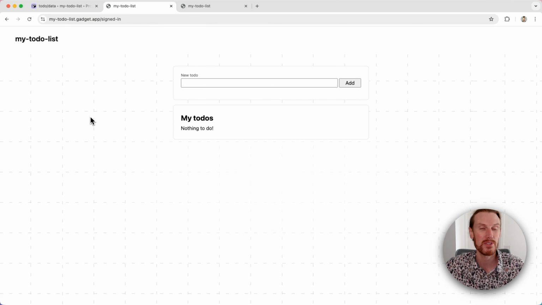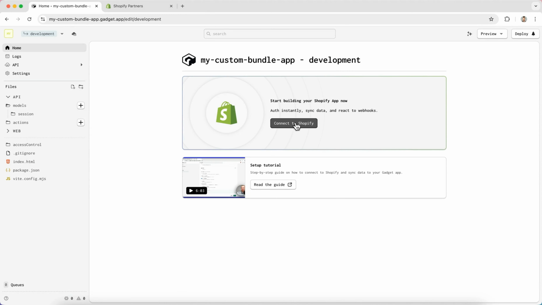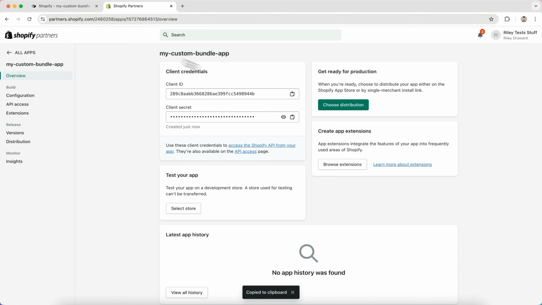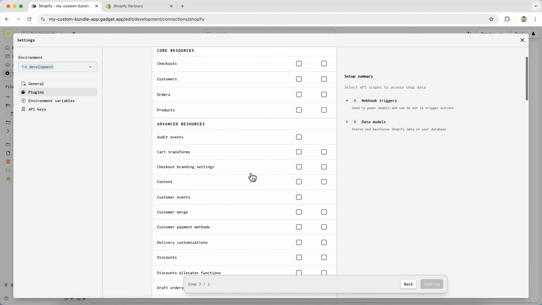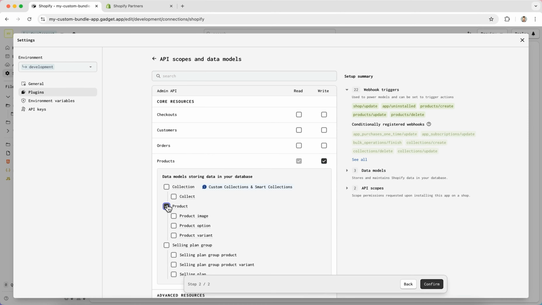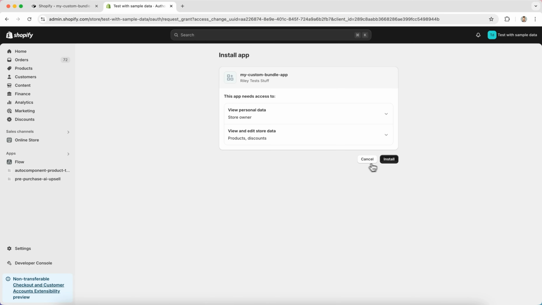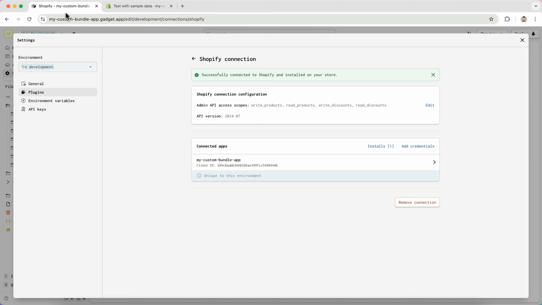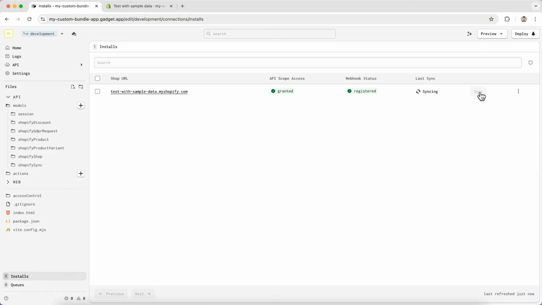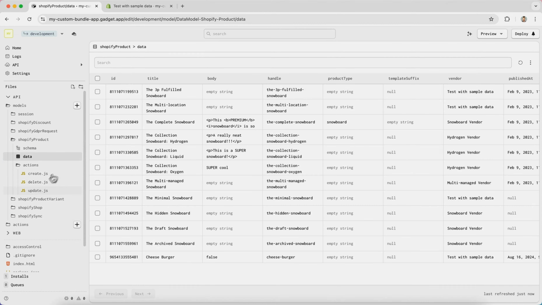Now let's walk through some additional Gadget features that are pretty groovy. Gadget also has a plugin system that includes our connections. And these connections handle all the boilerplate required when building Shopify or BigCommerce apps. Out of the box, you'll get a fully set up embedded front-end app. And things like OAuth, front-end session token management, and webhook subscriptions will be taken care of for you. And this is on top of Gadget handling your entire full-stack app's infrastructure, deployment, and scaling.